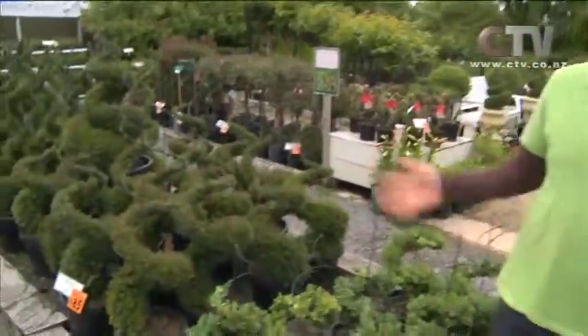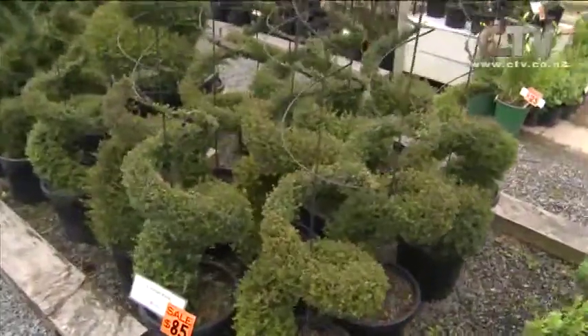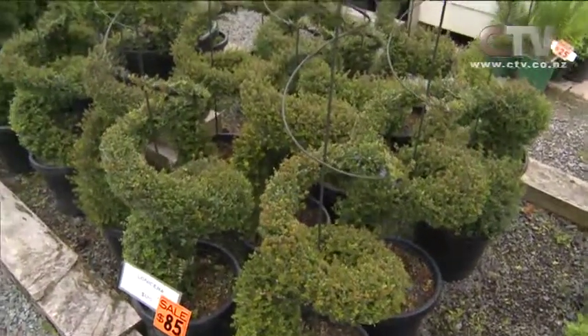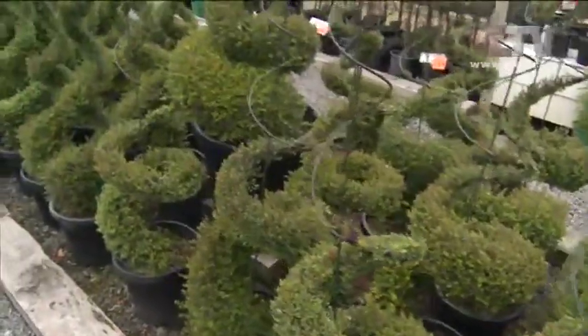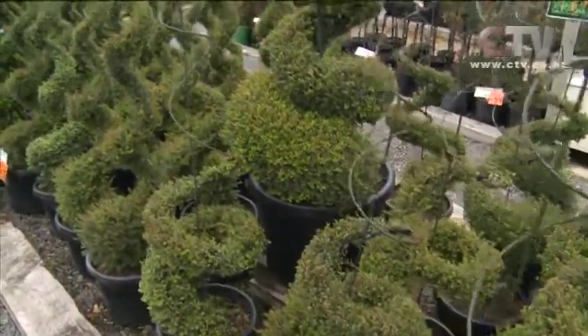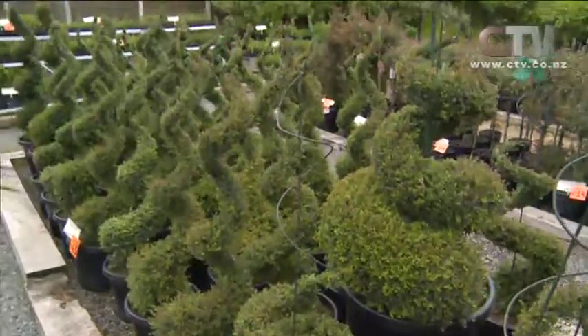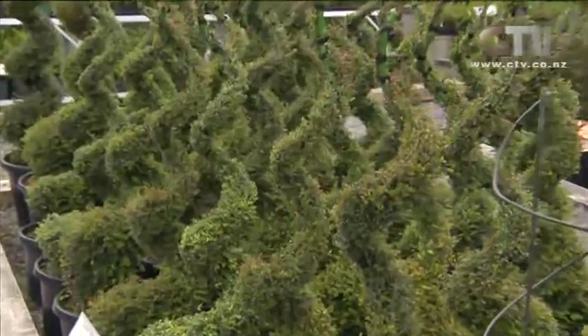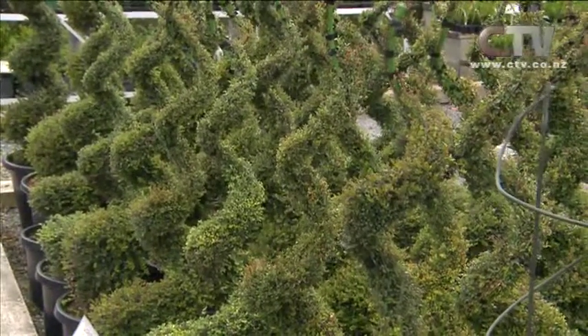Here at the ever-popular Artistic Plants out on Horswell Road, I'm joined by Justin. We've got some beautiful spirals here. The spirals are evergreen topiary — very easy to clip through the frame once the hard work of getting them established is done. Very unique evergreen sculpture all year round. These are quite suitable for outdoor use and very popular this year, especially with people doing so many new builds.